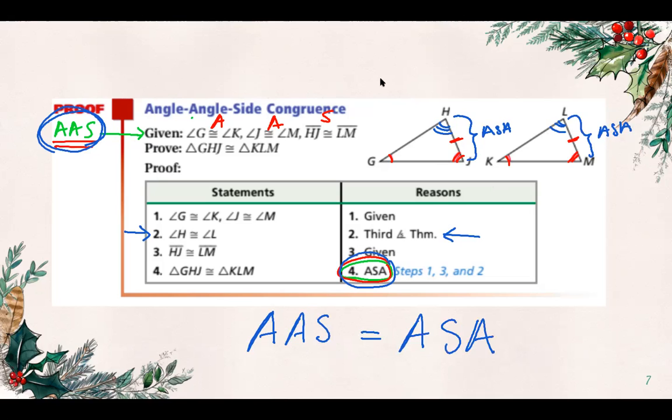Again, I said this earlier, but I'll reiterate. We're just going to use whichever one is easier to use for a given problem, whichever one makes more sense. Sometimes it's easier to show two angles in the non-included side. Sometimes it's easier to show two angles in the included side. It doesn't matter which one we do. They both lead to the same conclusion that the triangles are congruent. We're just going to pick one of them when we do a problem and just go with that. This is just kind of briefly explaining how they actually are equivalent to each other.